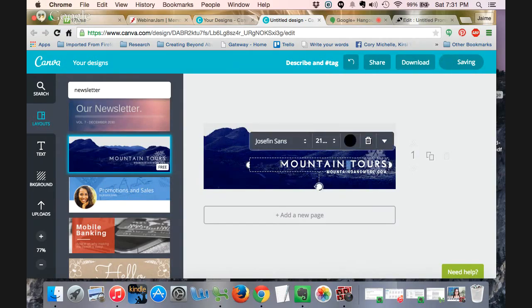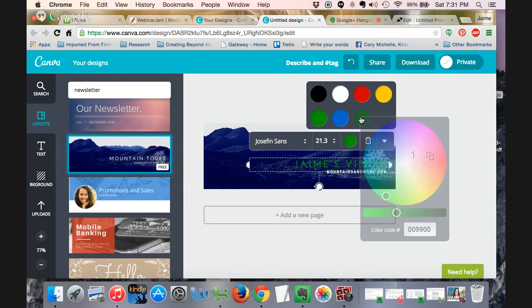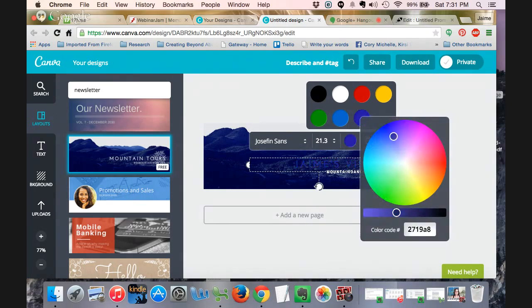So I click on the text, and you can see this is a movable text box. You can move it around. I want to just change it to Jamie's vision. There you go. Oops, delete there, and you can change the color. Oops, don't want that. It's a little too in there. And then if you want to change another color, you can just select it from the wheel. If you have certain colors that you use for your website, you can really match it.